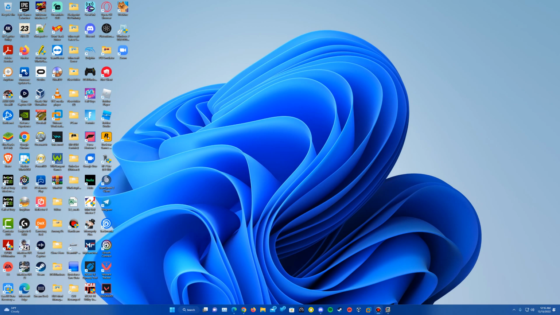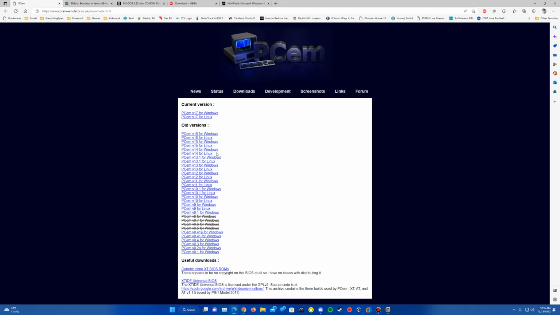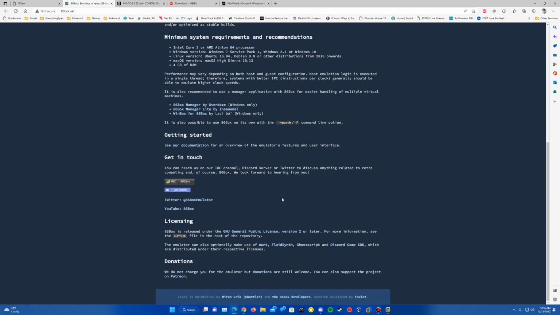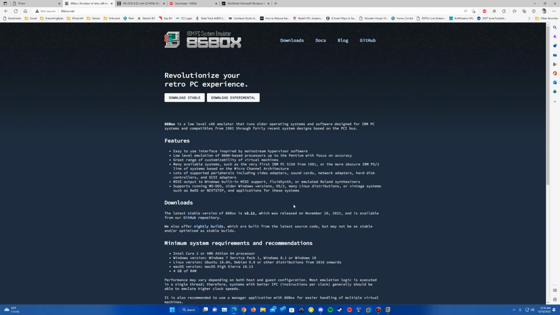And so what you'll need is going to be in the description. Everything will be in the description for you. PCem will be down there if you do not have that already, and then you can get different ROMs online that you'll need with PCem. Same thing with 86Box. You can download the program here, and then you'll need ROMs as well for that. These are available if you do not have either one of those downloaded, whichever you prefer. They're relatively similar. Some people prefer one over the other. It just depends on what you prefer.